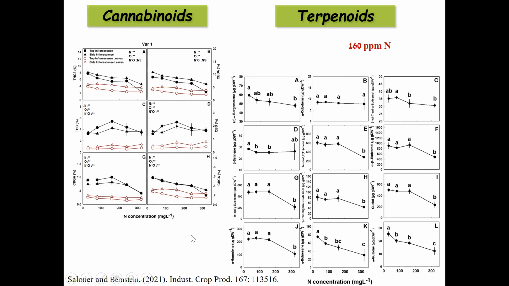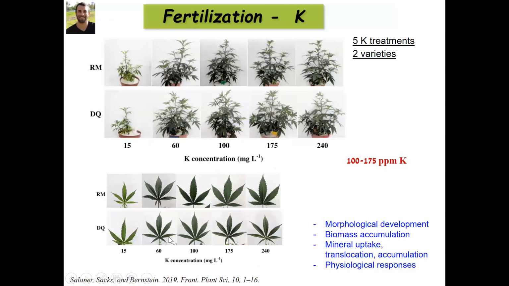For many of the terpenes, where the paper distinguishes between monoterpenes, sesquiterpenes and others, we again see higher concentration at the lower nitrogen concentration. Sometimes, all the way up to 160, we receive a higher concentration of terpenes. So definitely under nitrogen deficiency stress, we get higher production of cannabinoids on a tissue basis. Still, on a whole-plant basis, it depends on whether someone is looking at the quality of the bud or inflorescence itself, or at extraction purposes, and then we have to look at production per plant or per square meter.